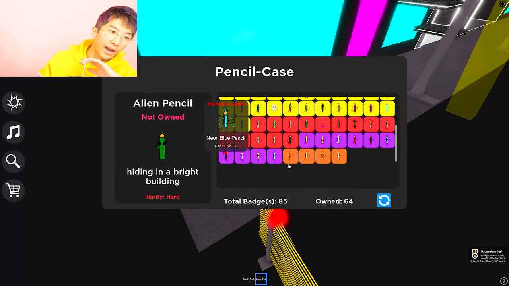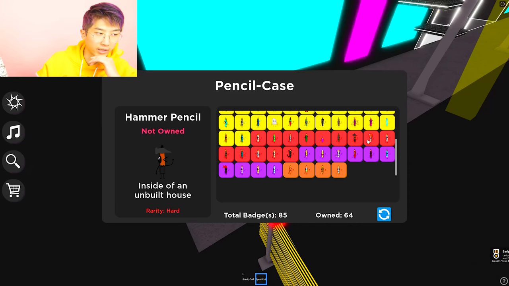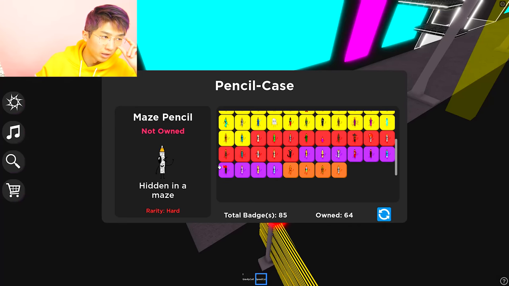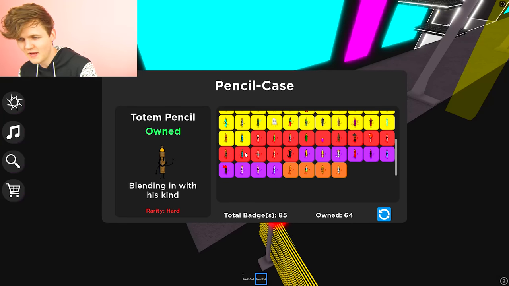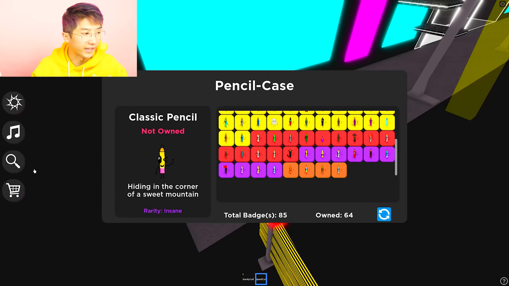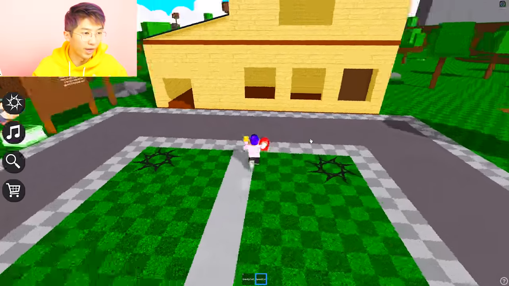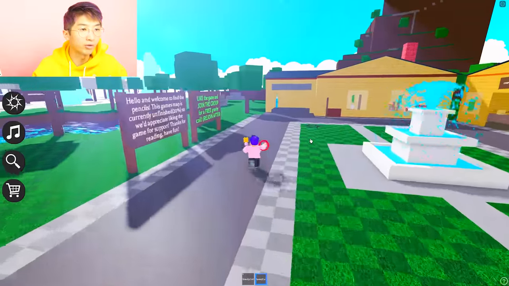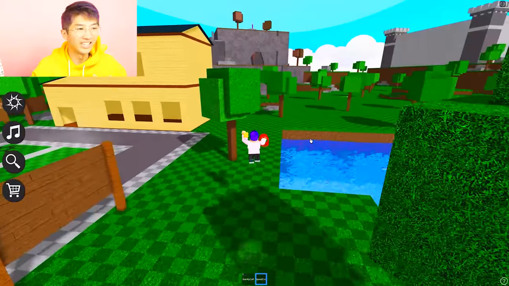All right, guys, see where we're at. I think we're almost done with the game. Alien, got it. Hammer pencil inside of an unbuilt house. I'll find that later. Okay, maze pencil. That's the snow maze. I have to find that one. Yeah, we'll get it, guys. Don't worry. There's a few more I gotta find. Wait. Unbuilt house. Where is that? Hammer pencil? Yeah.